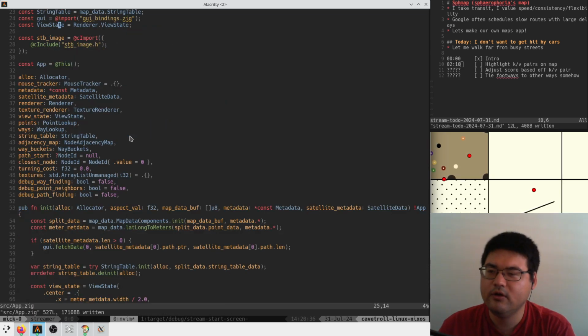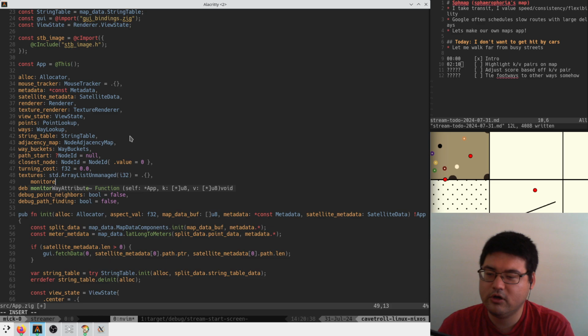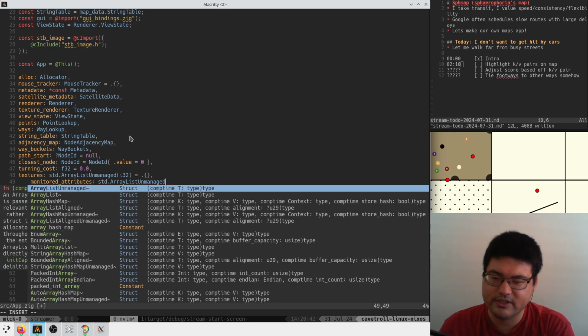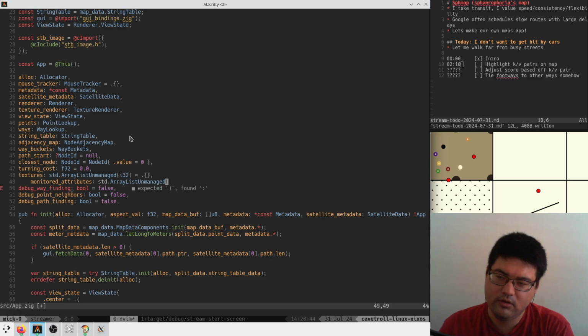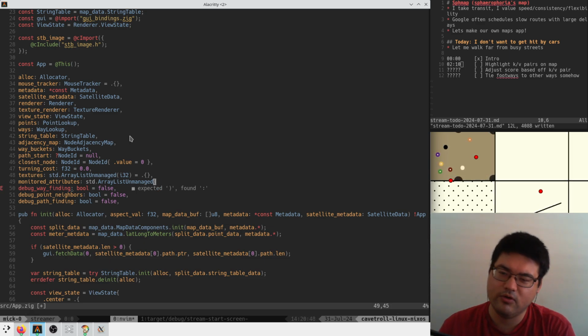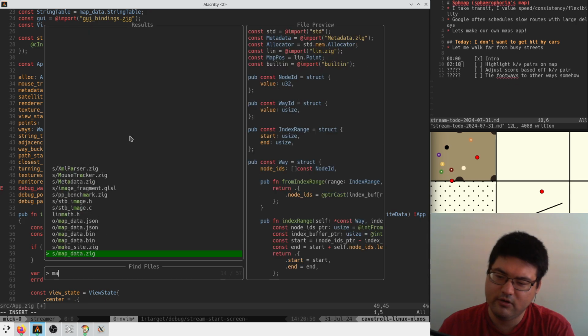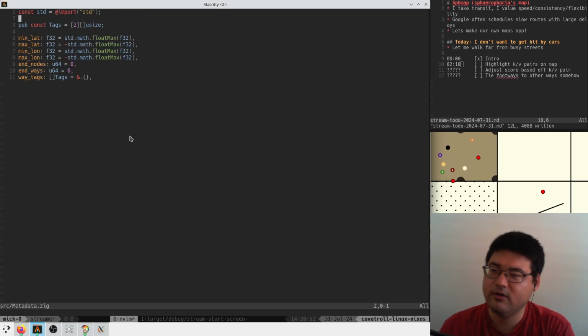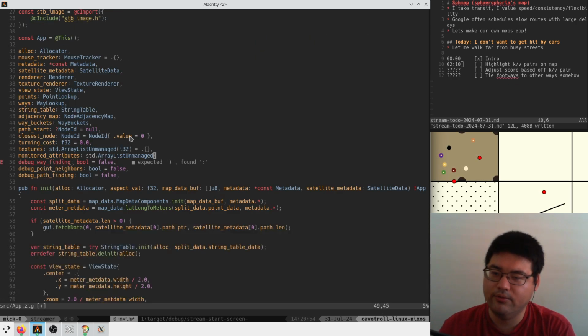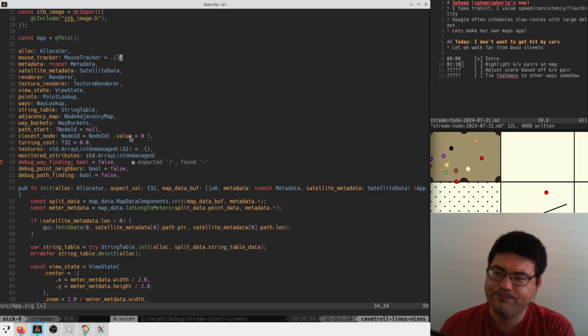That's why. So our monitored attributes is going to be a std array list unmanaged of... Do we have a type for string table key value? Metadata? No. But that's fine.